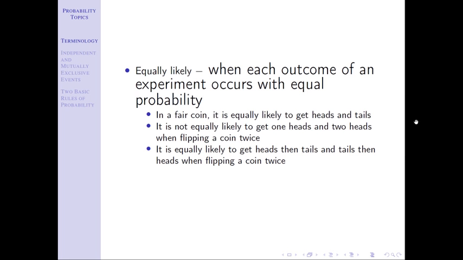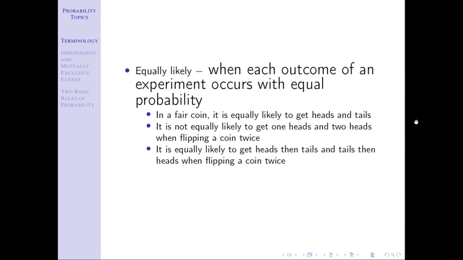Now, I want to make an important distinction here. Every time you have an experiment, you will not necessarily have equally likely outcomes. It works with rolling a die. It's equally likely to get 1, 2, 3, 4, 5, 6. It works with randomly drawing cards out of a deck. It's equally likely to get any of the four suits, or it's equally likely to get any of the different numbers or face cards, right? It's equally likely when we're talking about heads, tails. Why is that? Because everything has the same probability. Again, think through what probability means. It's long-term odds, okay?